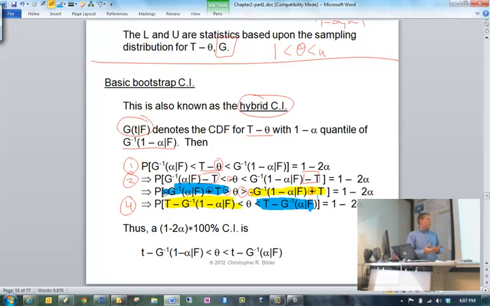So from that, then, we can say what our confidence interval is. Replace the random variable version of the statistic with this observed value, and there's our confidence interval. Notice all you do is you take t minus the 1 minus alpha quantile, that's the lower bound, and the upper bound is t minus a different quantile. But be careful with respect to which quantiles we're talking about. This is not a typo here. Notice how I have the upper quantile from the distribution on the lower bound. Also, I have the lower quantile of the distribution on the upper bound. Does that look odd at all?